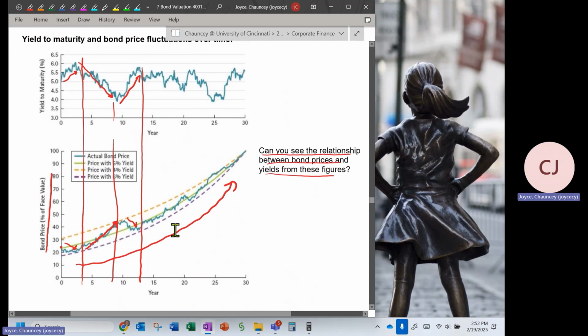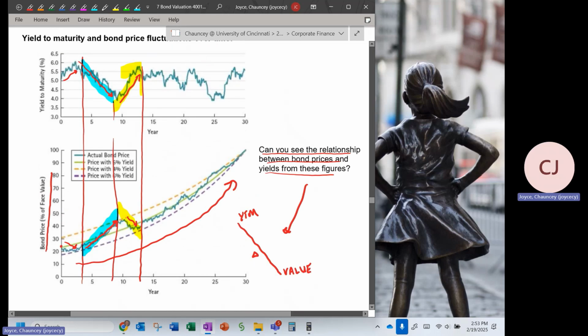So one thing I want you to remember, and this is something my finance professor drew for us, is if the yield to maturity increases, then valuation decreases. So the bond value drops. And does that hold true? Is that the relationship we see here? Again, yield to maturity here is increasing, and we see the bond falling in value. When the yield to maturity decreases, the bond increases in value. So yes, that does hold true to this graph.